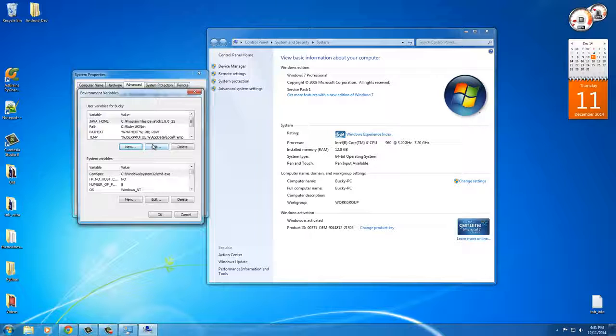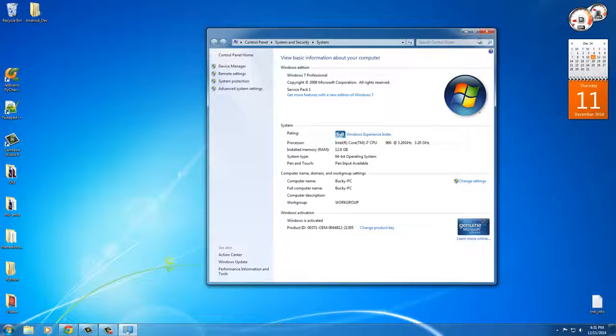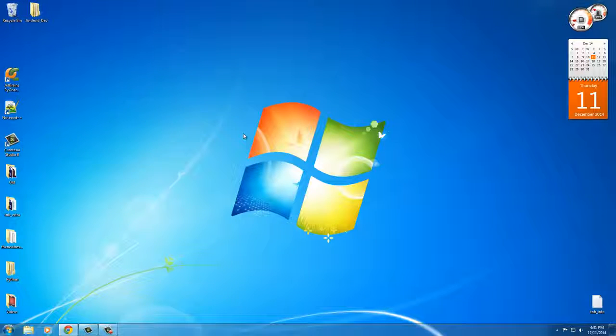So what we're essentially doing is telling our computer, alright, whenever Android Studio is looking for the Java JDK, it's going to look in your environment variables and it's going to say, okay, that's where everything I need is. Now that we have everything compatible and our computer is able to find and work with the Java JDK, we are now set up and ready to move on to the next step.